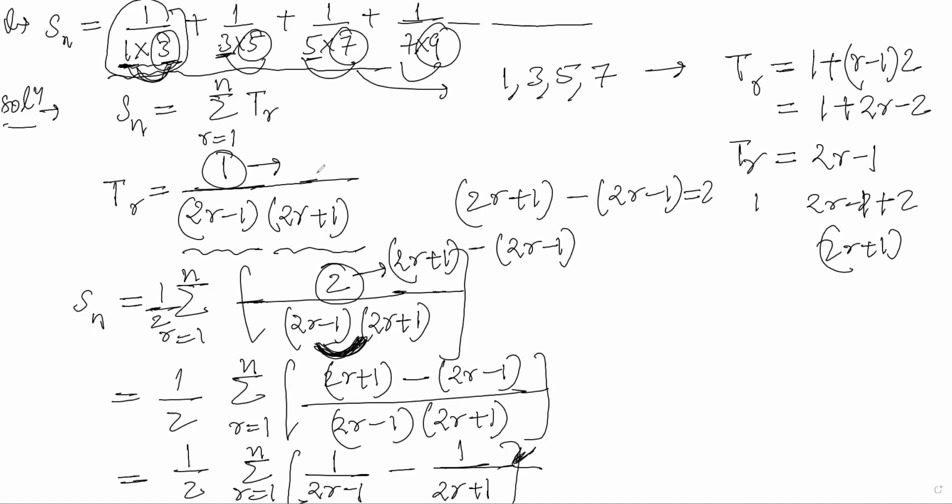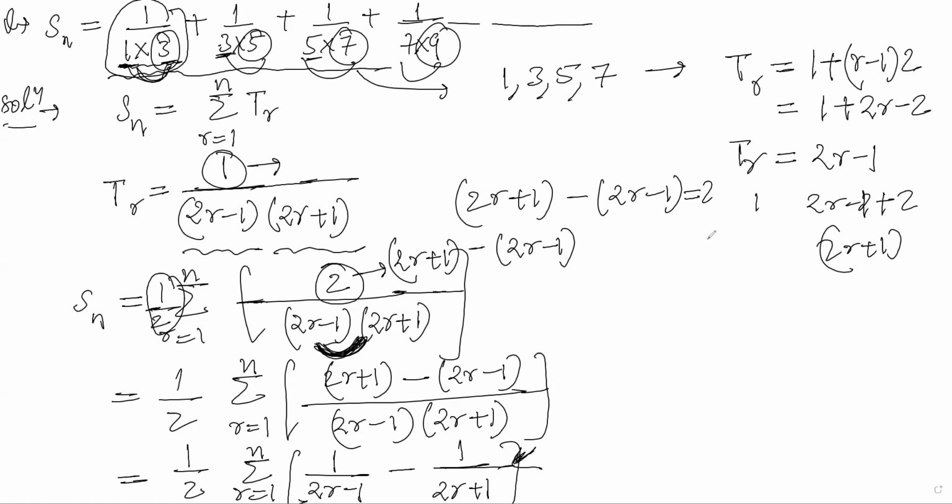Please ask. Yes, Mars. Sir, why are we multiplying sigma with 1 by 2? Because we have multiplied the sigma with 2 as well. So why are we multiplying sigma with 1 by 2? Okay. So this 1 by 2, this 2 gets cancelled out with the numerator part. We have to introduce 2 in the numerator. To introduce 2 in the numerator, we basically have to divide with 1 by 2. Otherwise, the equation won't be correct.